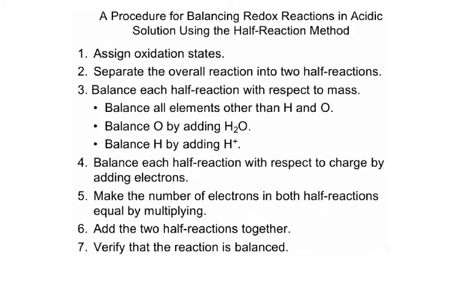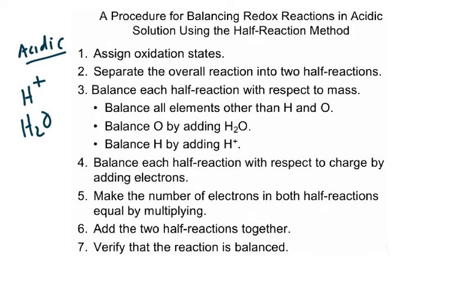And then one of the key things we're going to do is separate the reaction into 2 half reactions. One will be the oxidation half reaction. The other will be the reduction half reaction. Now, since we are under acidic conditions, what that means is that we have unlimited amounts of acid, represented as H+, and water. So these are the things that we have at our disposal.